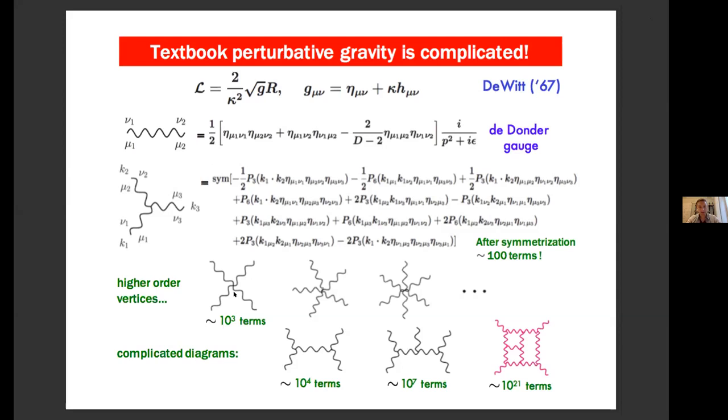You can work out an explicit example of roughly how many orders of magnitude of terms we get. For example, this three-loop diagram will be really disgusting. But we know, of course, that the traditional way of doing calculations in gravity can be greatly improved by just looking at on-shell quantities directly.